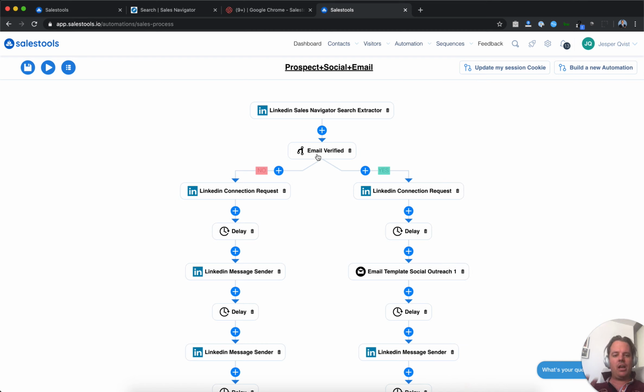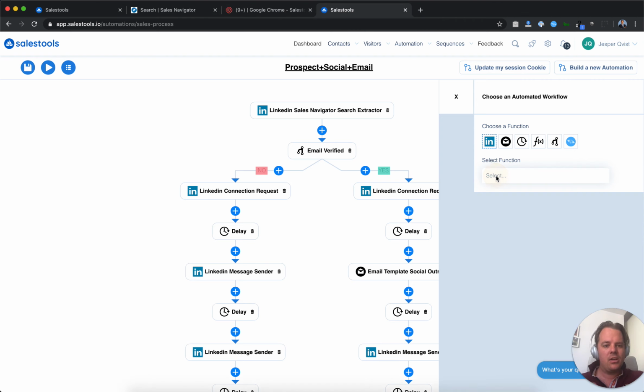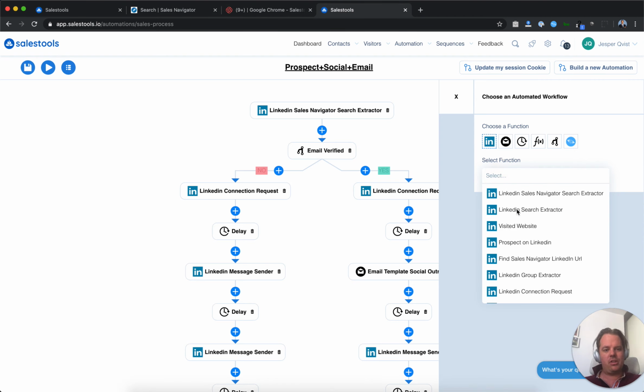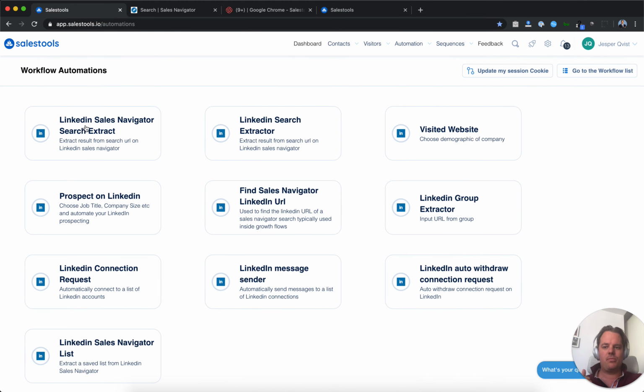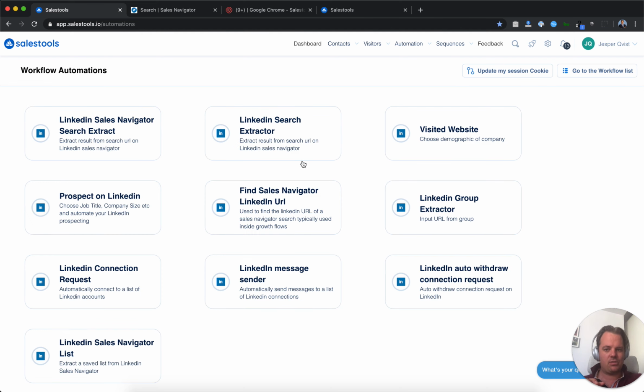Now what we decided to do here is we added, and you will see here how to do that, I'll show you all the functions, then we walk through everything else after, okay? So you can have different functions. These two are starting points, and you'll find them right here. Typically you start with these. You can start by building a LinkedIn search URL. Remember to put in the number of profiles to download, otherwise this button will not activate, and that goes across all of these.